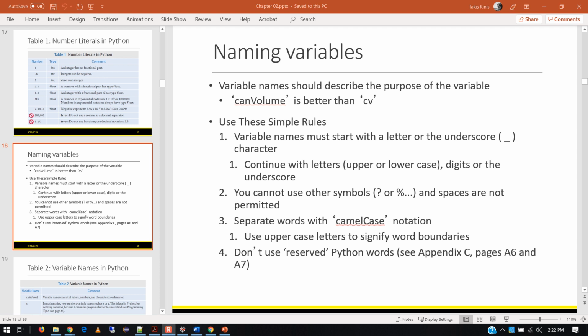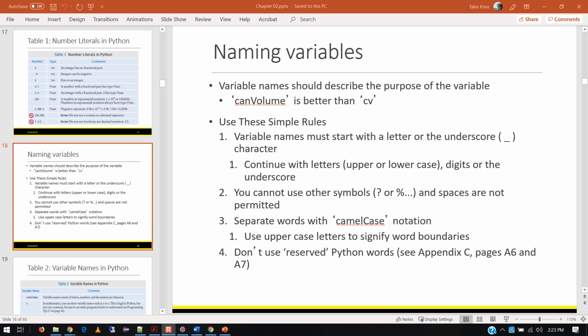When it comes time to name your variables, there are certain things that you have to do. Every language has rules regarding this, but there's also something that we call conventions, which are just things that programmers do more as a courtesy than as a rule. So let's talk about the ones that are absolute rules that you must do.